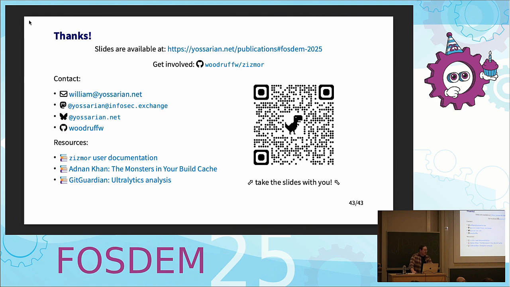Yes. The question was, can I use this in my pipeline? And the answer is yes. I showed the human output. There's also a SARIF output that integrates directly into GitHub, so you can see a UI render of these findings on GitHub. And then you run the CLI in your pipeline? Yes, exactly. Homebrew uses it, so you can use Homebrew as a reference point for using it in CI.